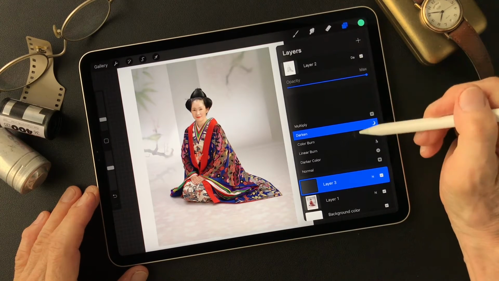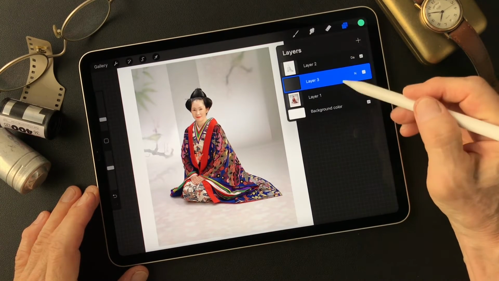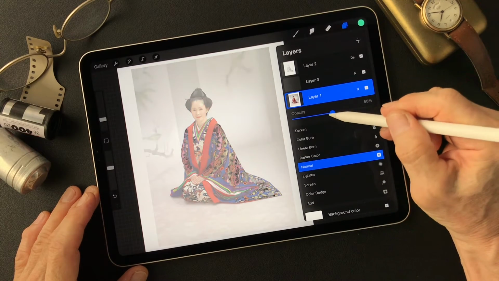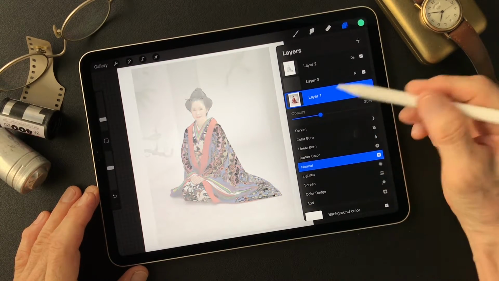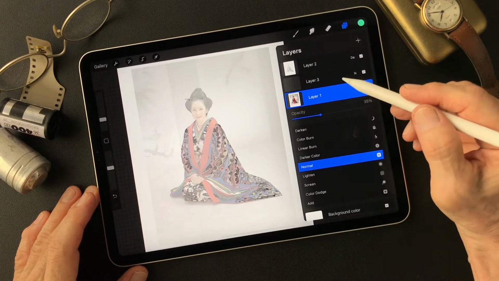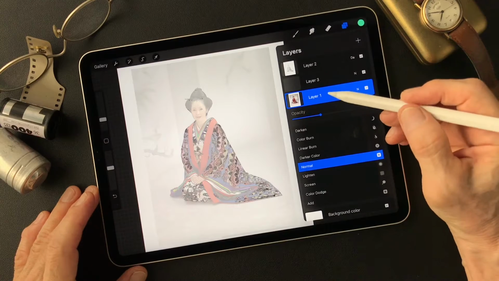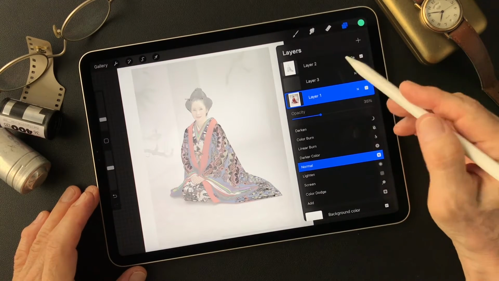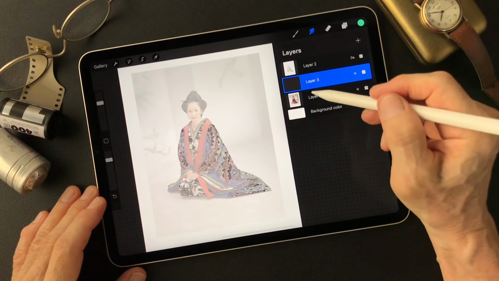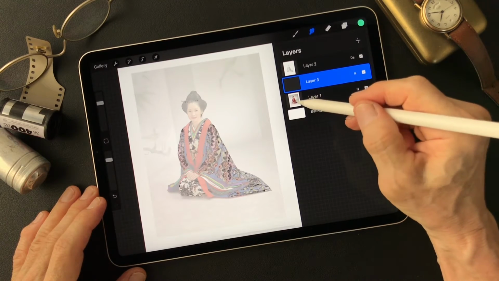Then I'm going to fade this down just a touch, almost 35%. So I see the image color-wise, and let's try something new I haven't done before.